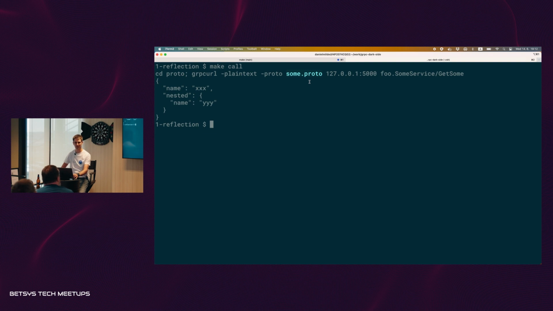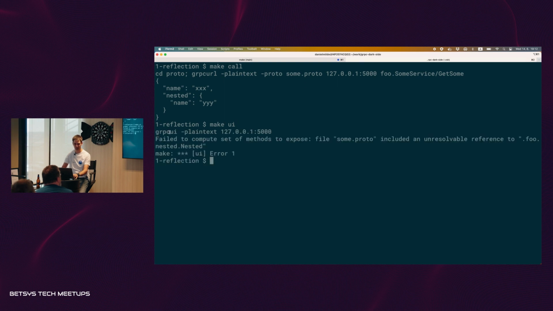So that's fine. But when we want to use reflection, for example, use this gRPC UI, which is a very nice tool, we are screwed because it tells us that it's not able to find reference to this nested message.